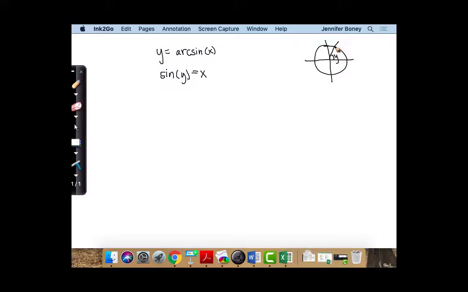Well, it's a little bit weird because normally the y value is the sine value because it's the vertical part of this. Or just, if I have a unit circle with an angle of y, then x is the sine of y. Sine is opposite over hypotenuse. Sine of y is x over 1. There we go. And this side is, what, square root of 1 minus x squared? In case we need it later.